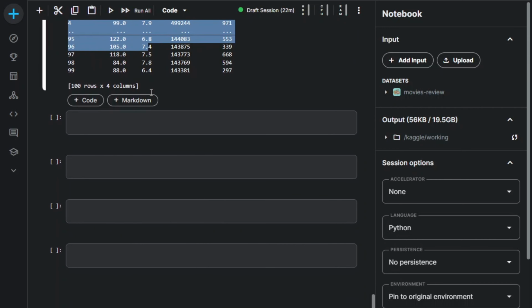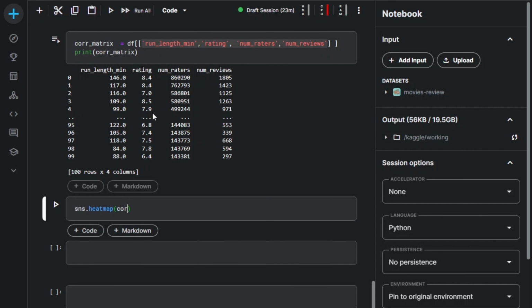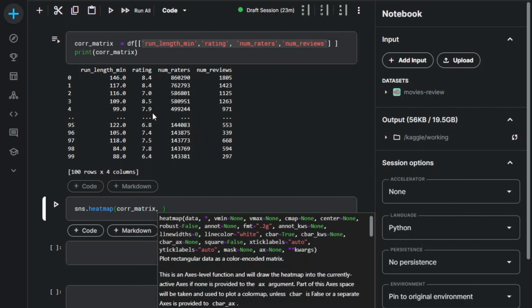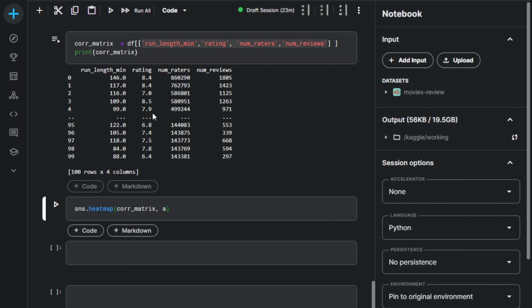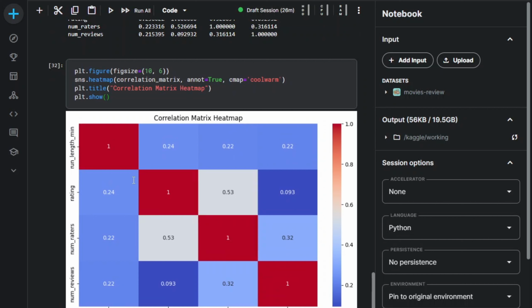So for this I'm gonna create a heat map. sns.heatmap and what, this matrix, corr_matrix, yeah, and then I want annot to be true, and cmap would be coolwarm, right?